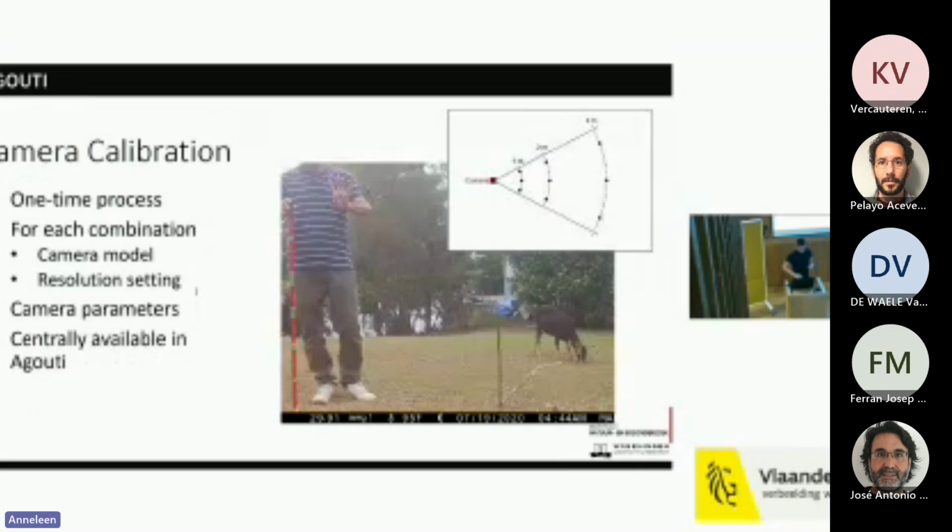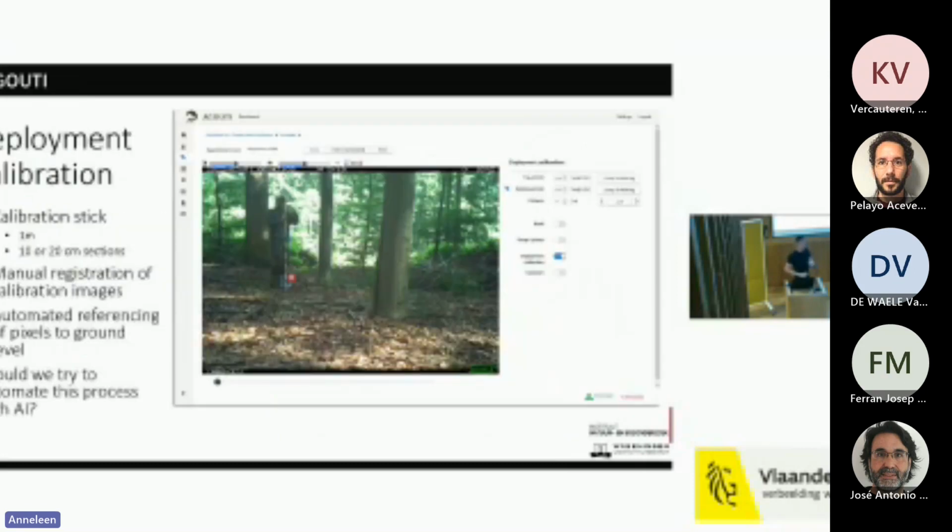This picture here is for the camera calibration. You can see the top-down view on the right, with the sticks at different positions, and there you also need to know how far this is from the camera. If you want to know the intricate details of that, then I refer you to Marcus. But what is important is that this is now available for you to use. So you don't need to know all the details about REM to still use this for your project.